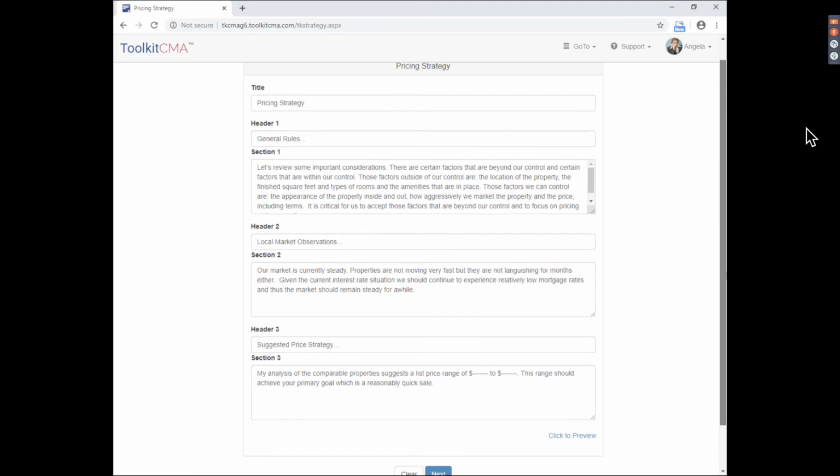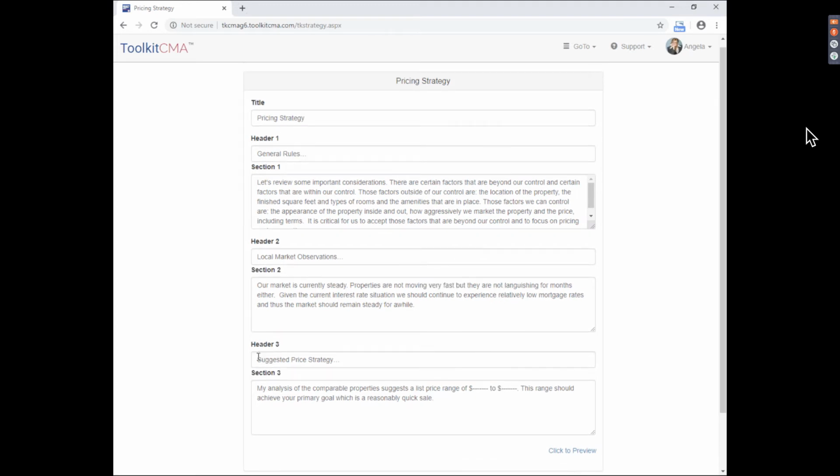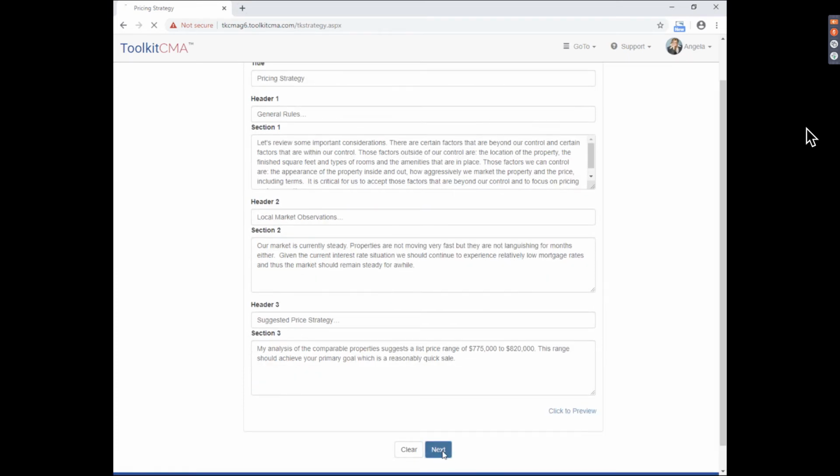If you do choose to keep ToolKit's default template, though, underneath header 3, suggested price strategy, there is a space where you can manually type in your price range where these dashes are. And then once you're done, click Next.